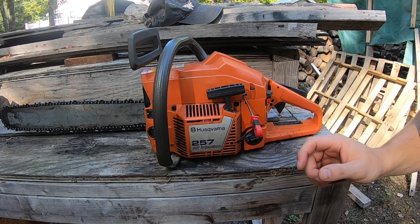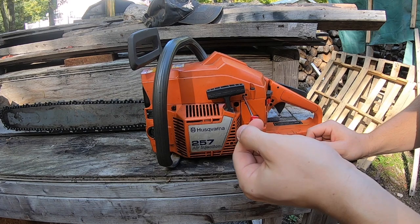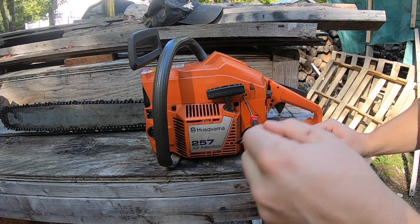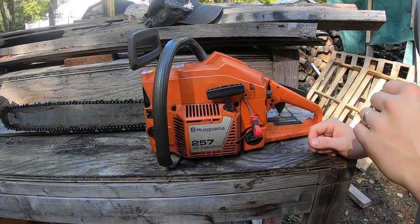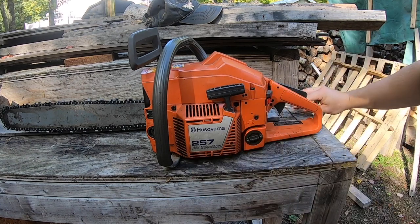So I wanted to demonstrate that. You see how I was turning it counterclockwise? It got real doggy. Turning it clockwise, you want to eliminate that bog on the low jet. So let's go ahead and start it again, and we'll bring it back to where it should be.